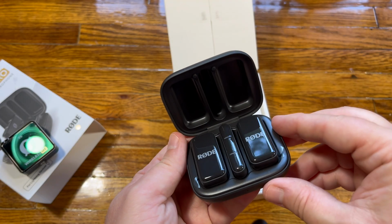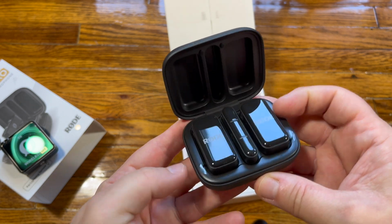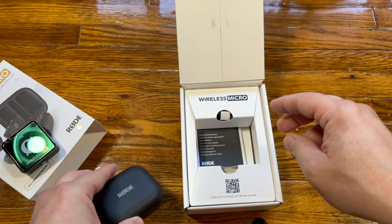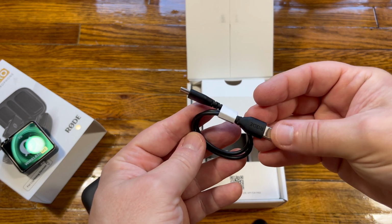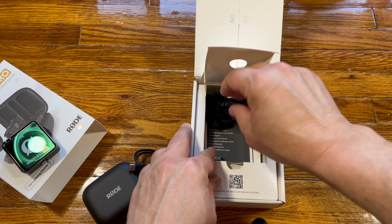So put these down in here. Oh, and look at that. I can see the little tabs, can you see them? Where I need to remove that so it'll actually charge the mics. But I get 2 mics with this, the base and the charging case. Let's see what else comes in here. There is a cable. This is the charging cable, a good Rode cable. They do have good quality feeling cables.